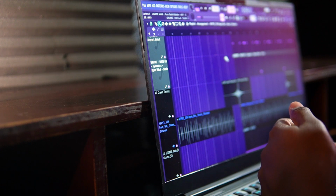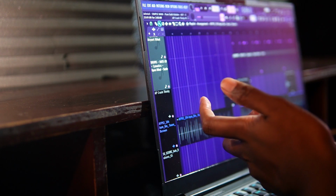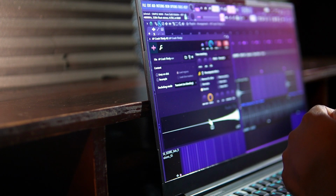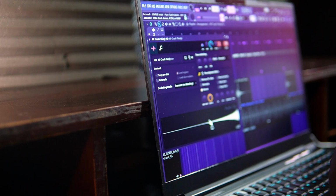To have an identifier when the chorus is about to drop, you have transition sounds. This is just a crash, you reverse it at the front. You hear it in a couple seconds.